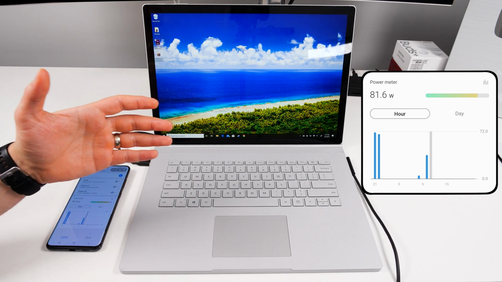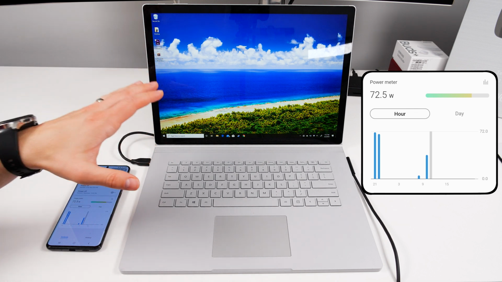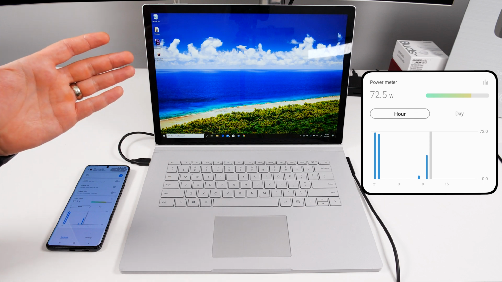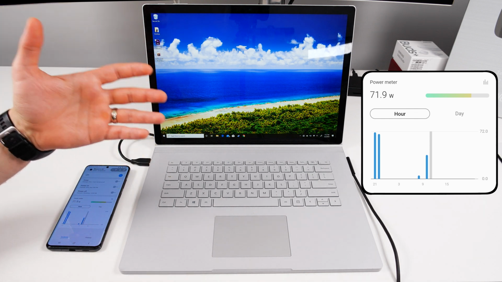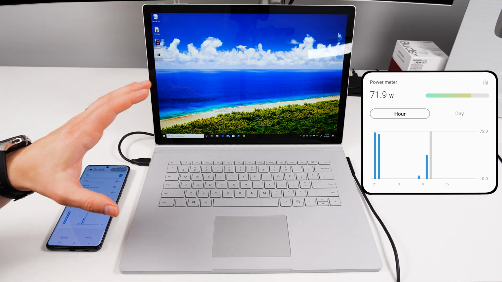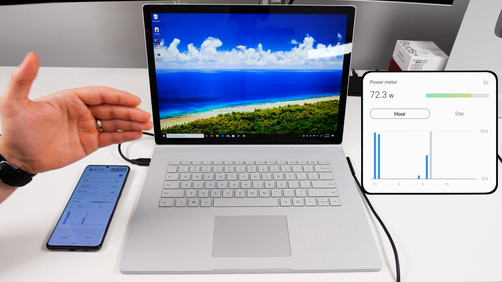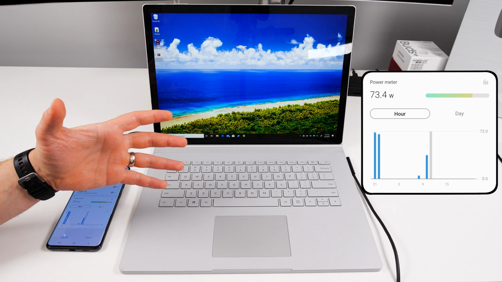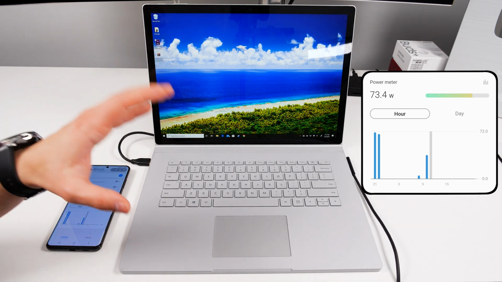So if you were thinking that you'd be able to charge your Surface Book 2 or Surface Book 3 faster by turning it off and plugging it in, that's actually not the case. You'll still be able to do any sort of web browsing, watching YouTube videos or Netflix, working on Word documents, answering emails. You'll still be able to do all of that light work and still charge just as fast as if the computer's turned off. The only time it's going to charge slower is when you're really taxing the CPU and the GPU.